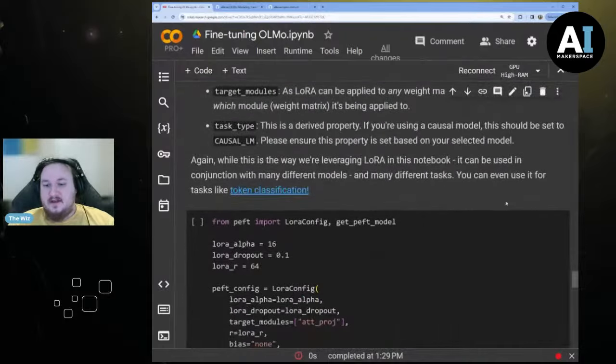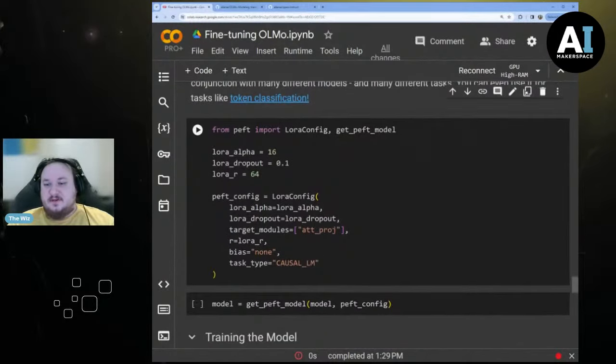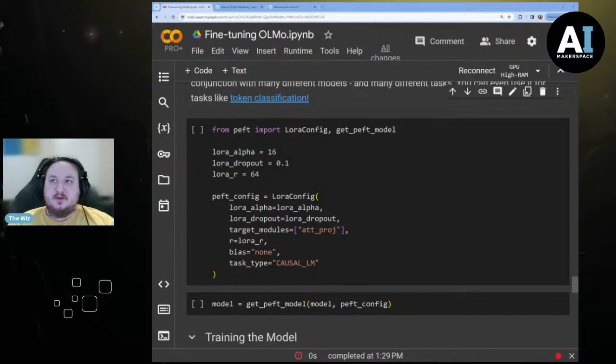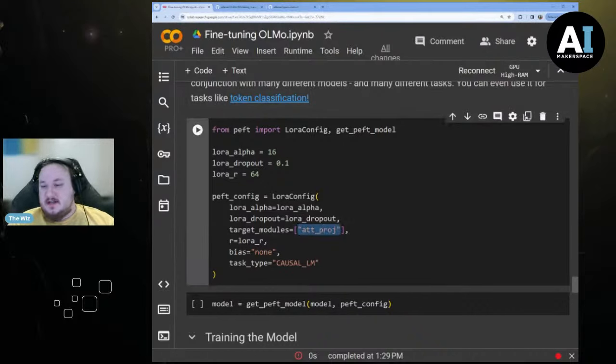Next up is LoRA. The only real difference between this and regular LoRA is that we have to specify our target module. It's not included as a default. It's not within the PEFT library yet. So we just have to manually point at the module that we want. Again, we can point at all of our projections as per QLoRA. But for this one, we're just going to keep it simple, keep it pointing to attention projection. This is the same as targeting q_proj or v_proj in, say, a Llama style model. But you will have to fill this out. There is no default. So you will have to target specific modules.